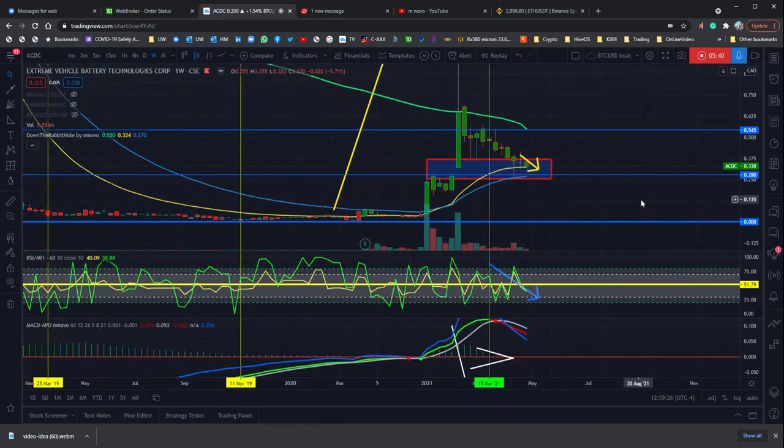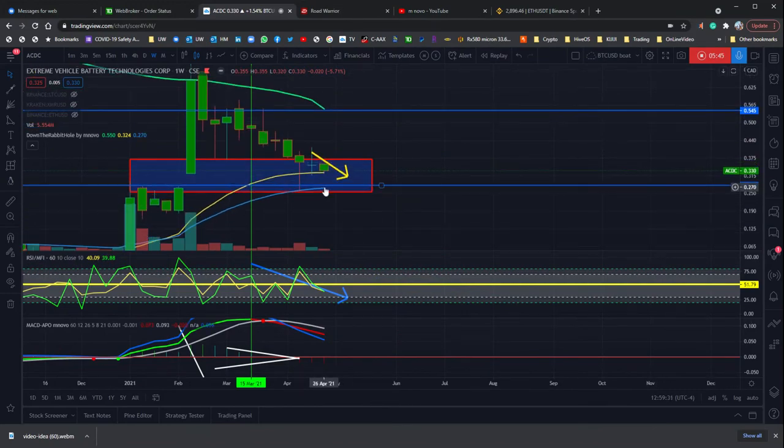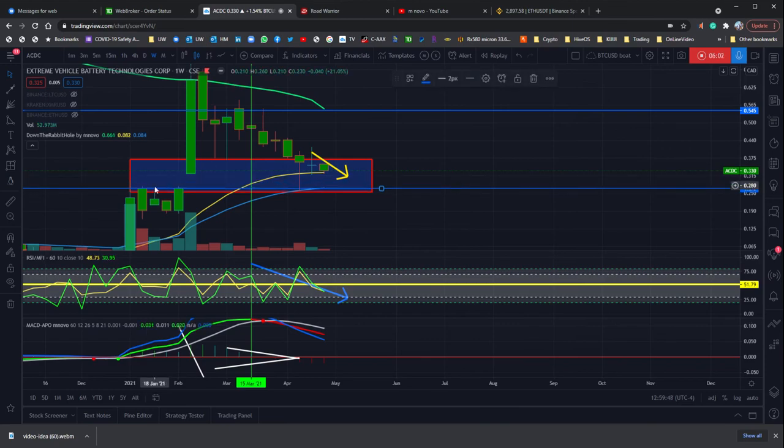And for those latecomers looking for a deal, I think setting up bids along the 50 might be good. I haven't seen level 2 on this because this is after hours. But let me drop this down. Where is the 34? Man, the 34 is sitting like right there. Come on, look at that. I might even move this up. What price level is that? 27 cents. That might be the grab.